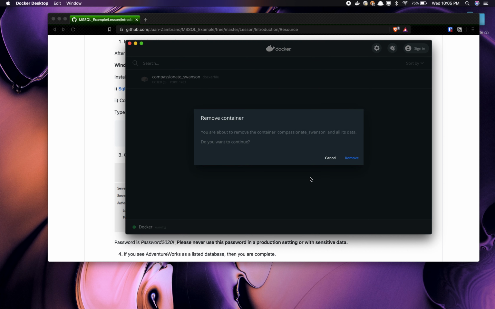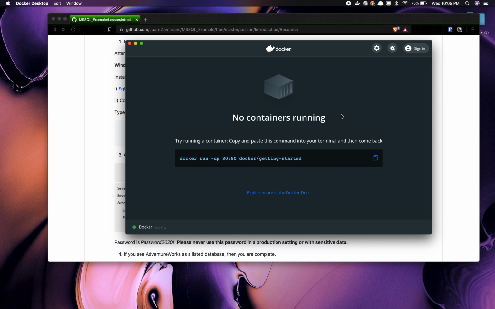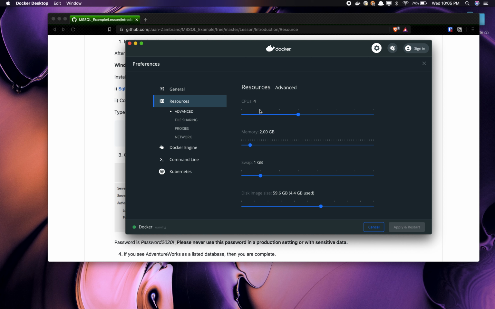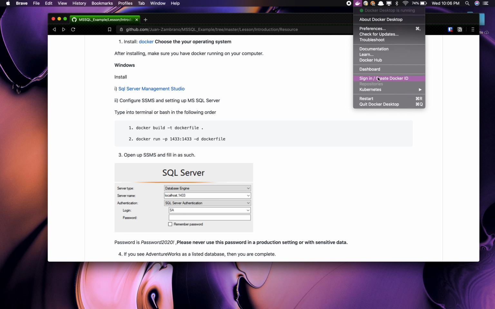I've already built this in the past. Truth is, the first video I recorded I didn't capture the sound, so it was 10 minutes of just moving a mouse around. It was quite embarrassing. So if you are having issues with this, we might need to first move your CPU up, and same with memory and your swap. This doesn't tend to happen, but if you run into obstacles in the following steps, this could be a source of problems, and it will tell you. Like all computers, they tell you when things are wrong. So let's minimize that.